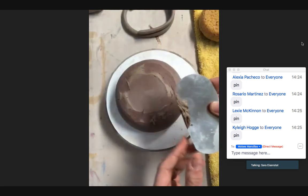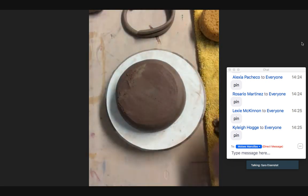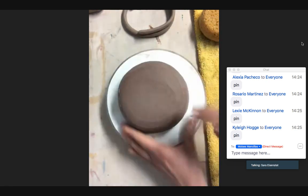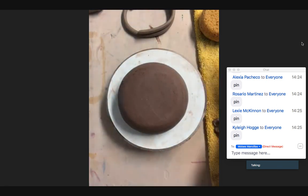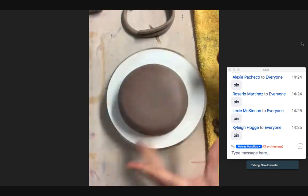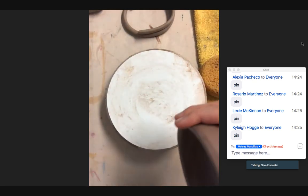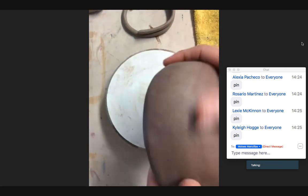And then I'm going to take the rib tool and just scrape off all of that extra clay and flip and try to level out the bottom. And then flipping the tool around to the rounded side and getting rid of. And then going back in with my sponge and bringing it back to a flat bottom. And then I'm just going to take my hand and go over it, smooth it a little bit more. And now it's pretty much back to normal.